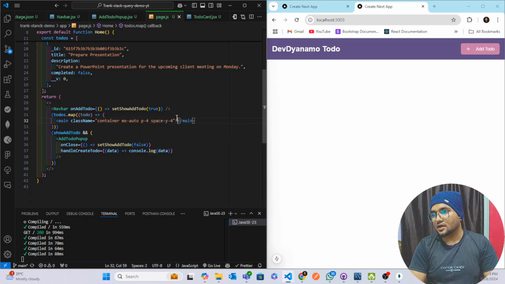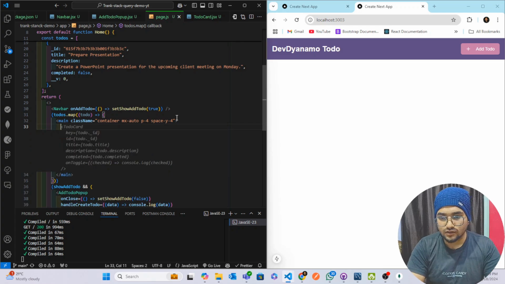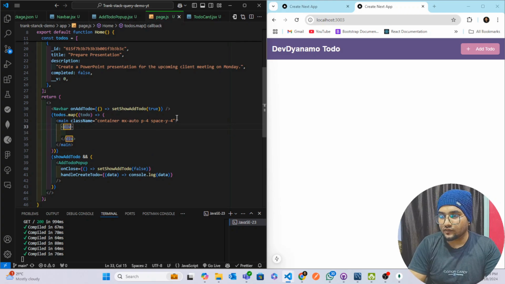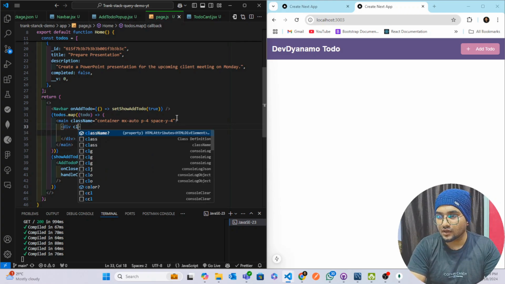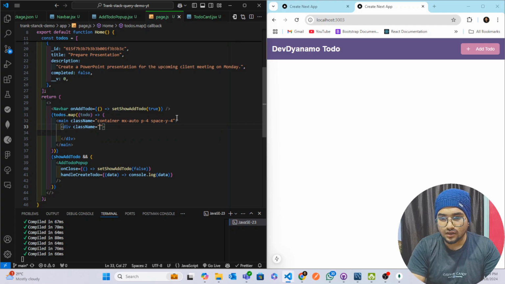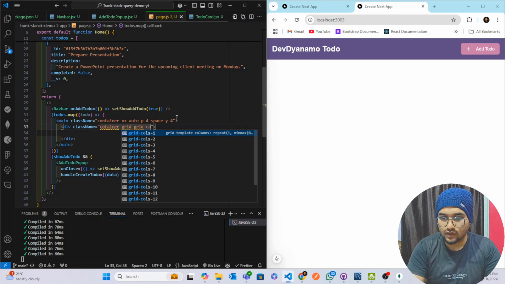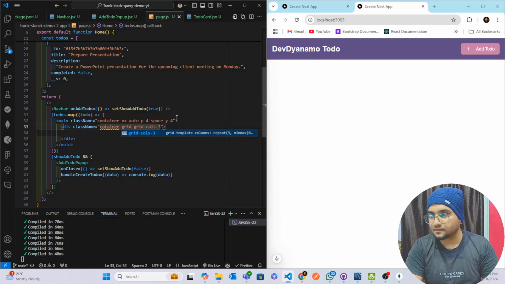Okay, I need it like this. Also I'll take one div here, and I'll give the div class name again container, and grid grid-cols-3.